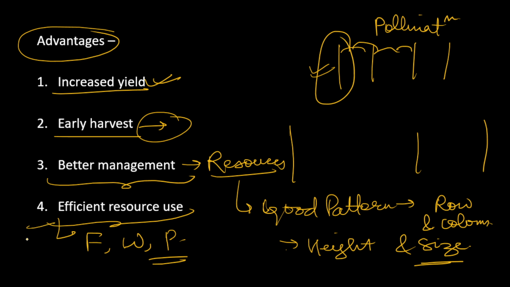So these are some of the advantages of the high density planting system. There are more advantages, but these are the basic ones which I have discussed. If you want to add, you can add. But you should also keep in mind that this question will generally be asked as a 10 marker. In the IFOS examination, I think it was asked as a 10 marker. So you have to keep the points a little crisp and not make it too lengthy.